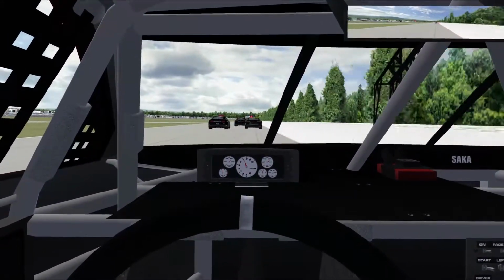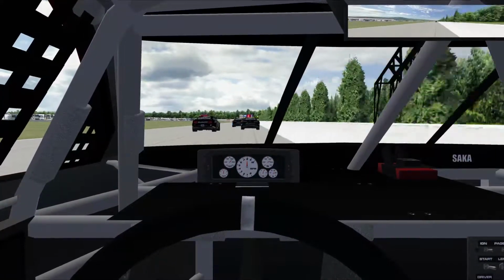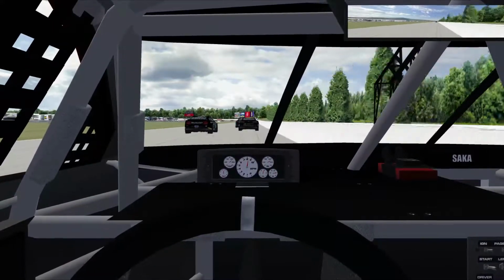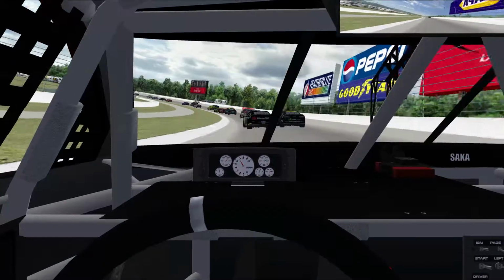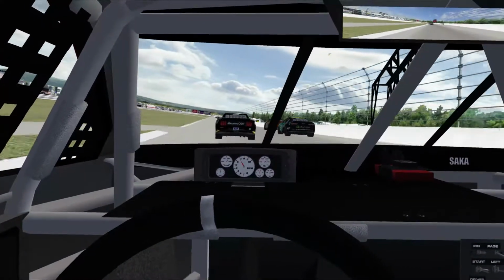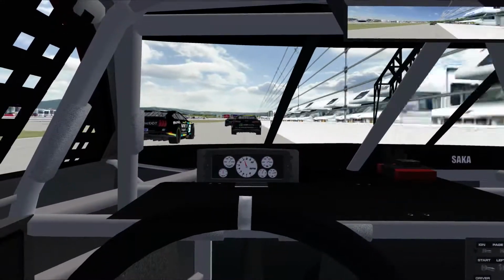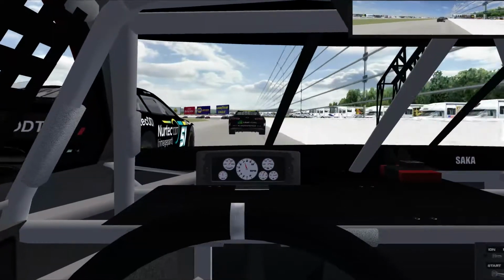Good run down that long pond, and we managed to gain ever so closely. Corey LaJoie dropping back out of drafting range, so no pressure from behind. Those cars are dropping back. And a good turn 2 for us here. I think we're going to be set up well for turn 3 and the front straightaway. Getting that pull off of Haley to the outside of Cody Ware.